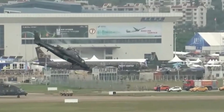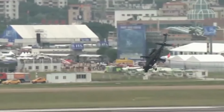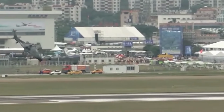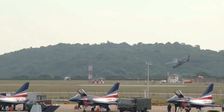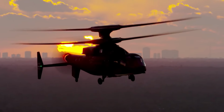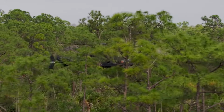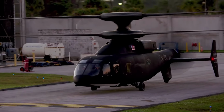Why would the Chinese create a new attack helicopter derived from the Blackhawk when they already have a successful attack helicopter in service? This new design might support a larger weapon load, but even the CEO of Chinese military manufacturer Changhe hinted that their next attack helicopter would be something akin to the US Defiant. After all, the United States is moving towards compound helicopters like the Defiant and tiltrotor aircraft like the Valor, because they desire greater range and speed than traditional helicopters can provide.